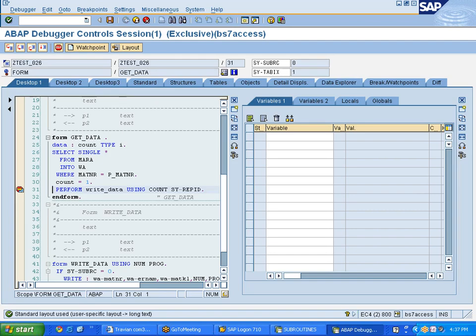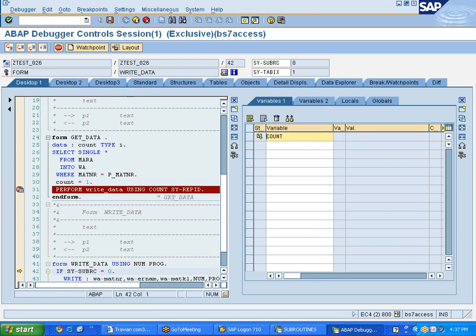See here, in the count, how much is there? One. I'm going inside the perform. Now how much is there in num? One is there.